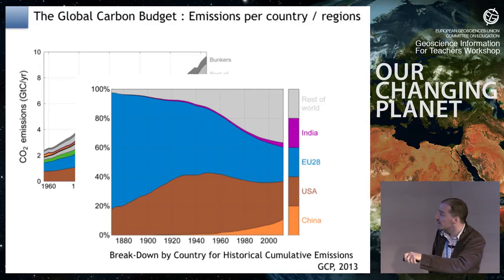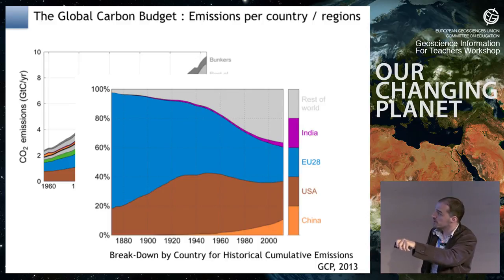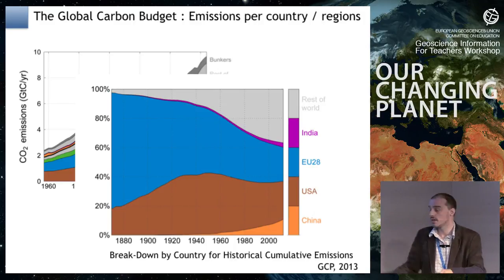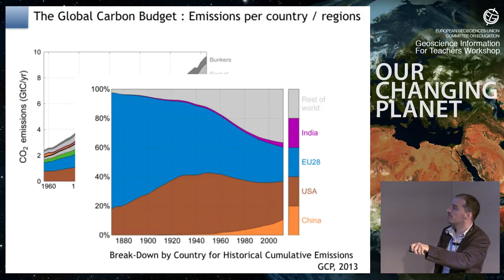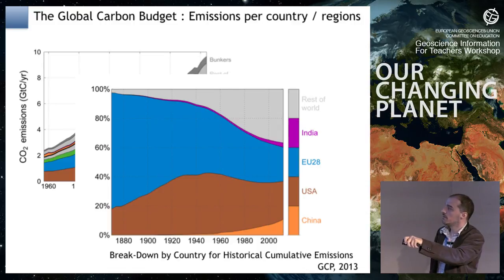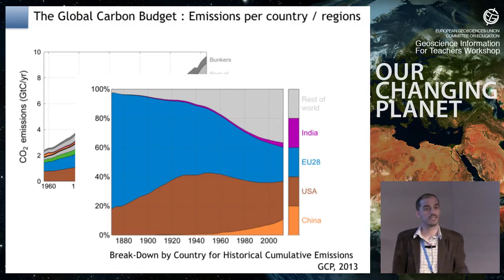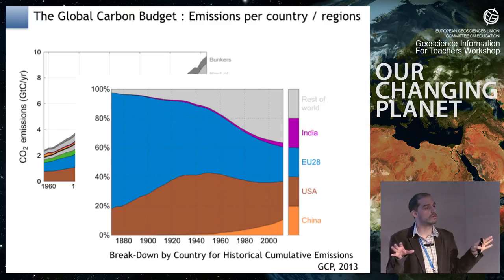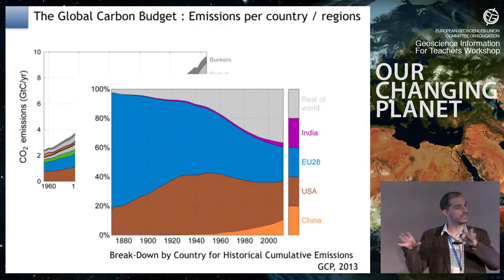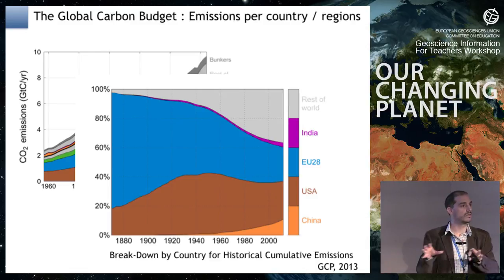And you see here, at the end of the 19th century, it's mostly EU countries, plus a little bit of the US. And then, of course, if you look at the last decades, you have a big increase from the rest of the world, China, and a little bit of India here, and a decrease of the USA. But still today, you have something like a bit more than 25% from the US, maybe similar from EU28, and the rest from the rest of the world. So it's a very different view of emissions from the different countries if you decompose using the cumulative emissions, or if you look at today's emissions.